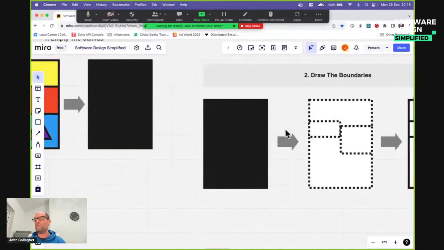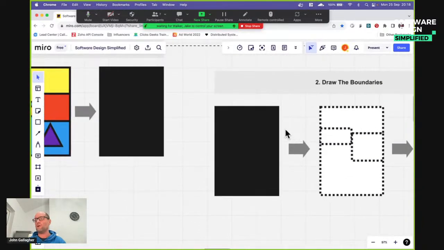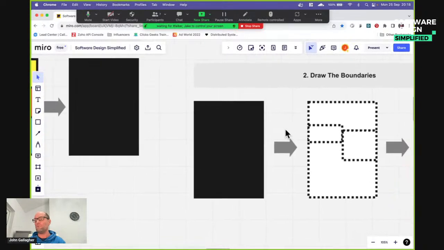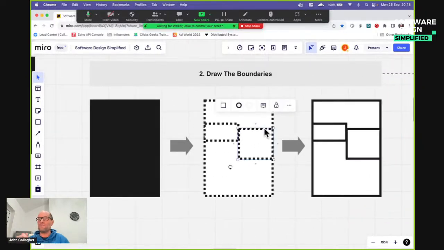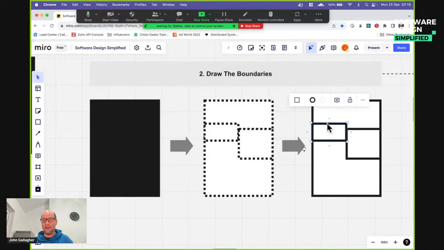The next thing we're going to do is draw the boundaries. So we're going to sketch out the code we wish we had. It's almost like doing it in pencil. We're just going to write whatever we wish we had. And then once we've got it in pencil, we're going to go round it in pen.